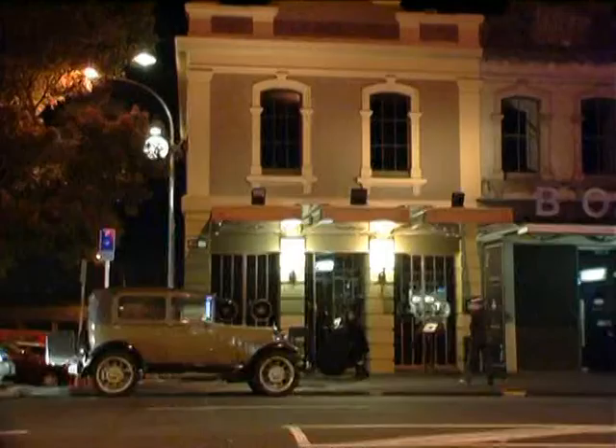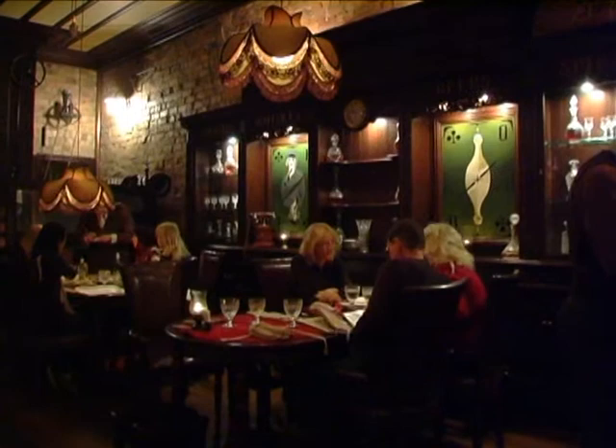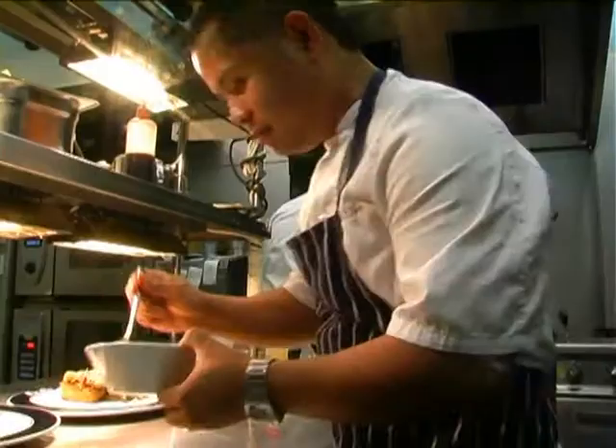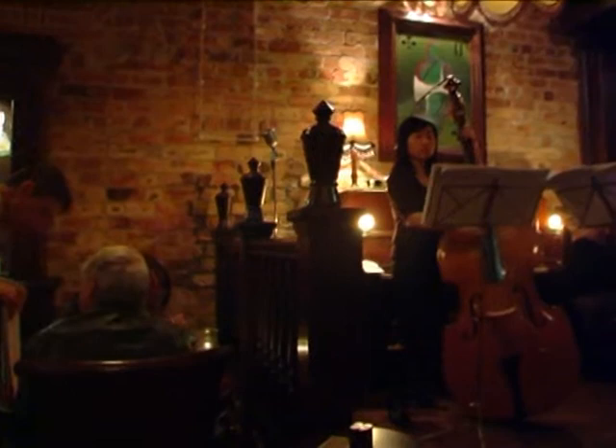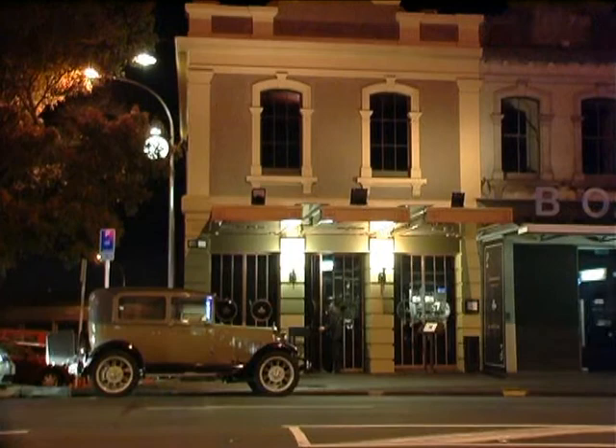Yes, 18 months ago it started at Ponsonby Road. The theme takes you back approximately 80 years to the 1930s — it's like it was back in the Chicago and New York days of Prohibition and private clubs. What I love about it is the food is beautiful, number one — it's sumptuous. The decor: they have spent scrillions on decor, it's beautiful. Live jazz every night. What a wonderful place to bring a partner for a special anniversary or engagement. It just has that point of difference — wonderful food, attention to detail everywhere. We've been going 18 months and we find people loving it.